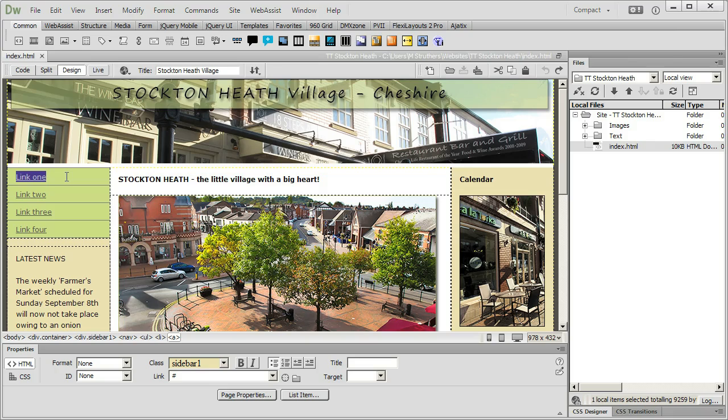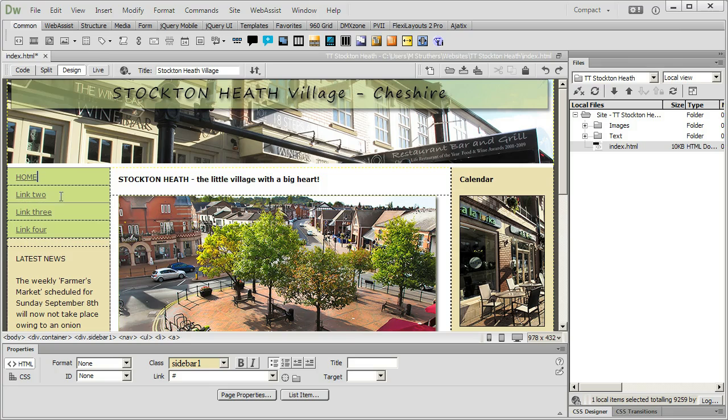Alternatively, you could have left clicked at the end and dragged over it and that would have highlighted it as well. But once you do have it all selected, then that means you can type in over the top whatever you want to be written here. Now I've got my caps lock on, although this isn't necessary, but because I have, I can now type in home over the top, and that instantly replaces where it said link 1.